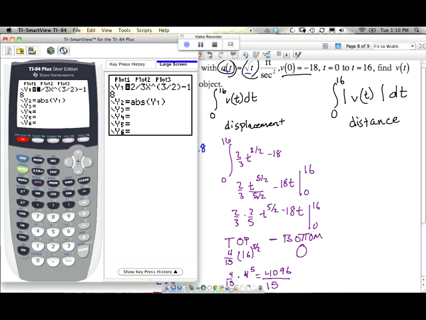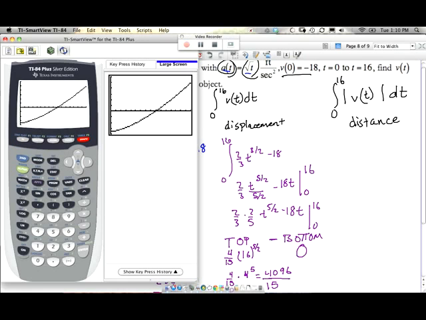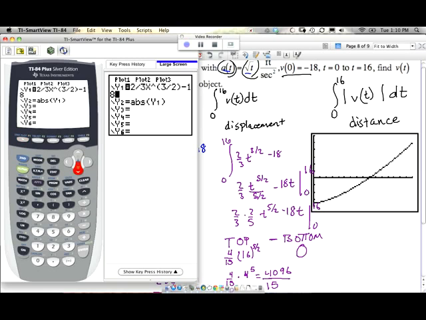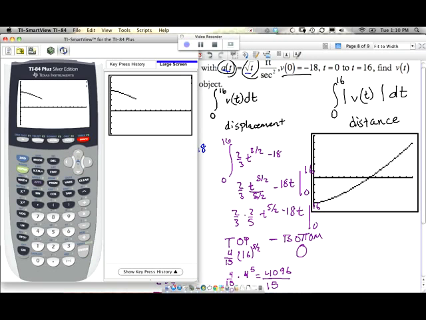So if I were to graph both of them, we got two pictures here. Let's go ahead and throw these both in here. Here's one. And then the second one is if I graph its absolute value. So I'm going to graph the absolute value now. I'm going to turn off the original one so I can see the difference. There we go. So that flipped up to the top.